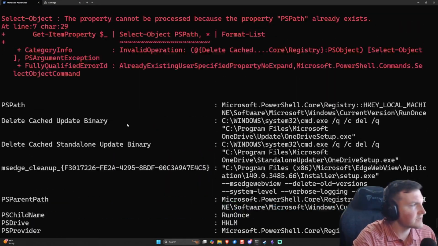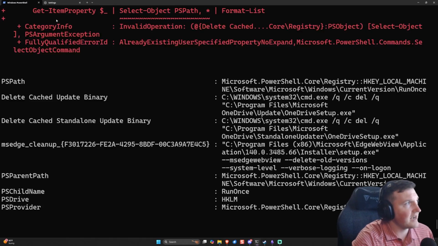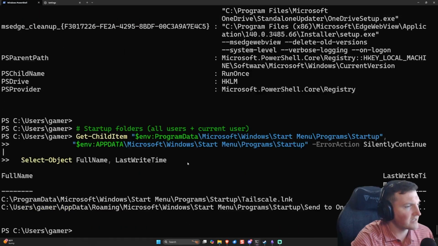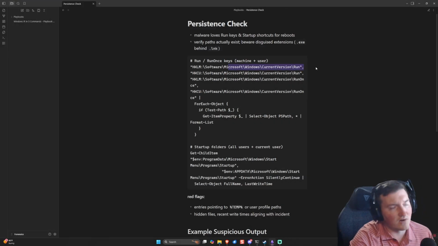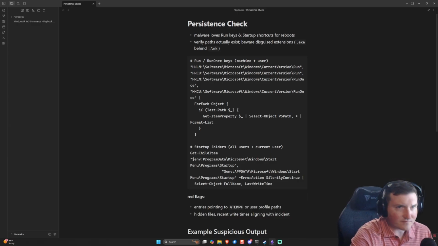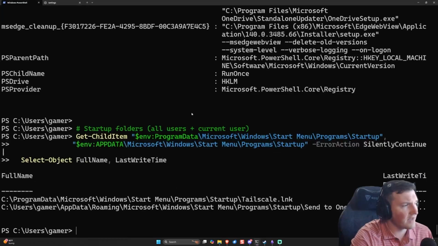You can see, whoops, as you scroll up, and this is not an admin PowerShell, so we get some things. So you have process path, here's the path, right? Delete cache, parent, child name, all that stuff. The first command right here is based on this registry specifically, which is the Run key, right? So Run on start, and then RunOnce. So these are your autostarts. And then here's the second one, right? Programs that are in the Windows startup folder.